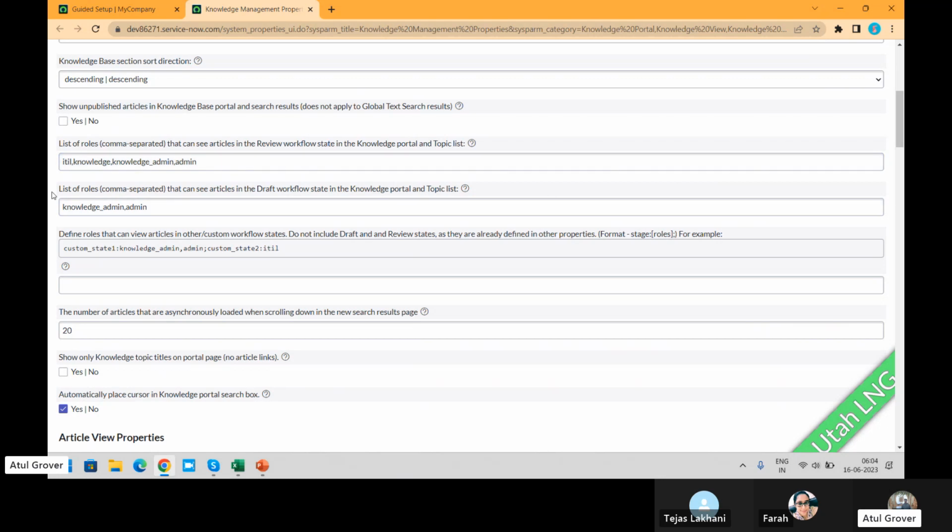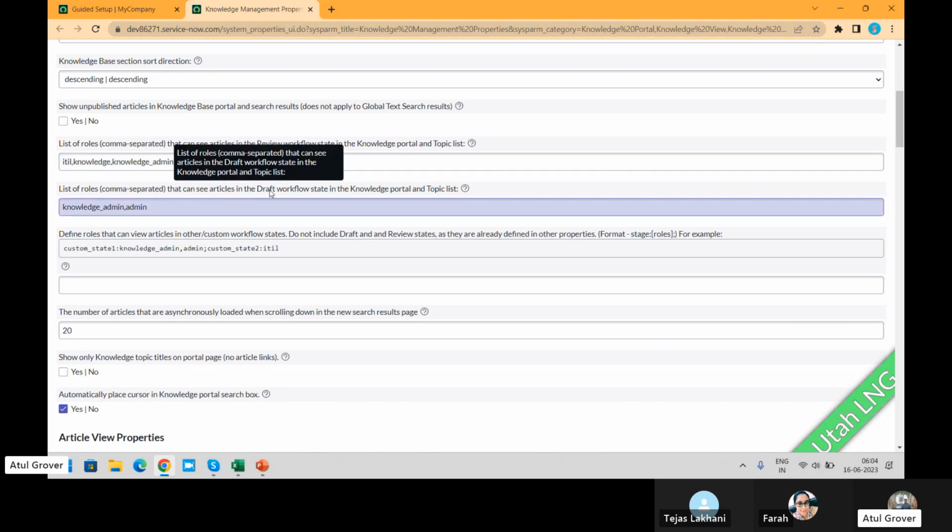The list of roles that can see an article in the draft workflow in the knowledge portals: admin only. From our training perspective, these properties are just for review. We did not make changes here, but when we go to incident or change, we will make some changes at the property level as well. But we should know where things are coming from.